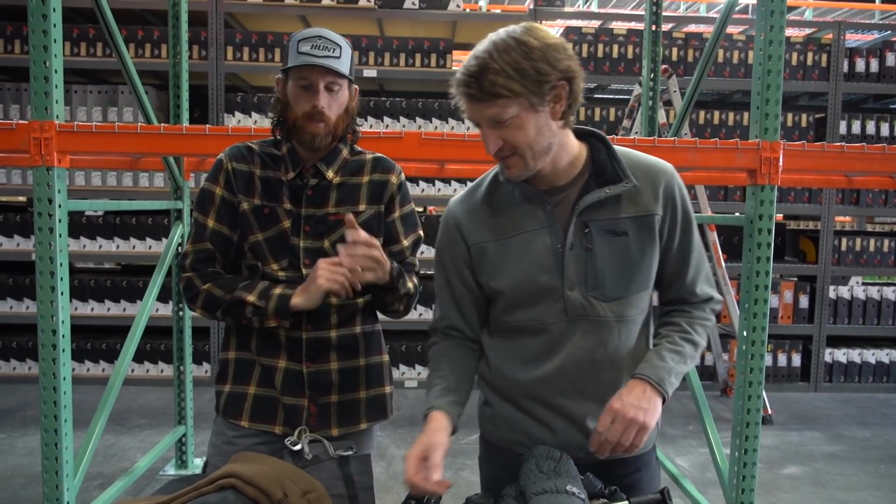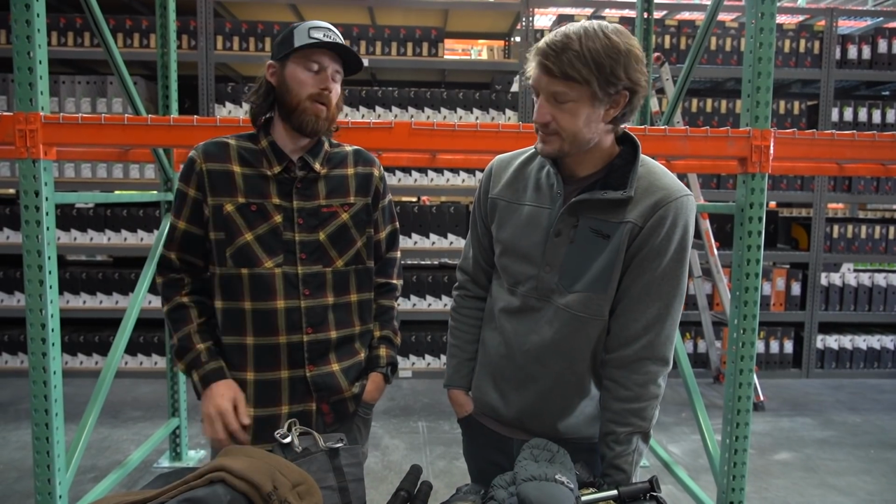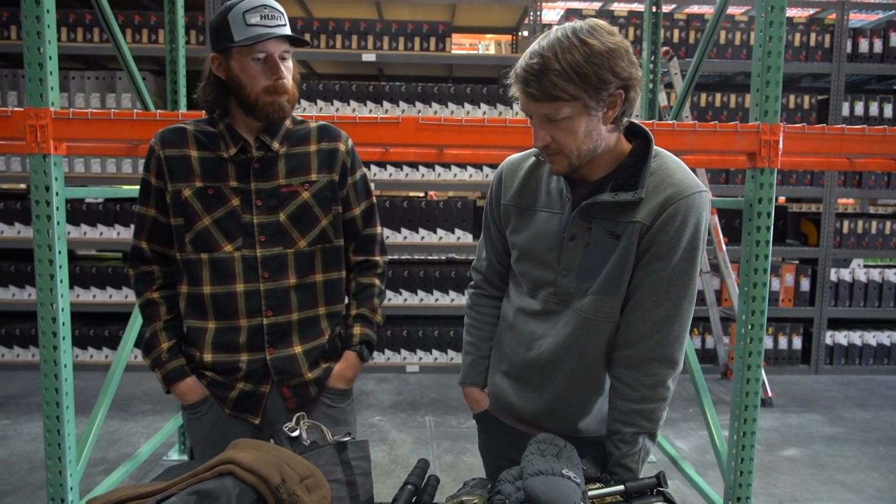Right. Like I said too, I like putting it on a stick because then I can reach it into the fire and light whatever teepee or log cabin setup. And then on the stove, it's just great too to put it in there. Yeah, don't underestimate your ability to start a fire because it can save your bacon. That's why I have that in my pack at all times. On late season hunts, I don't try to leave it at camp with my stove. Always in my pack. Yeah, good tip. I love that.